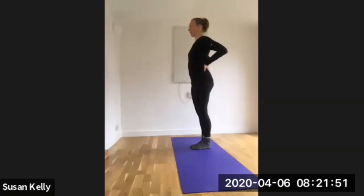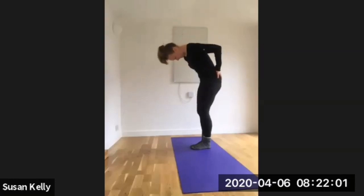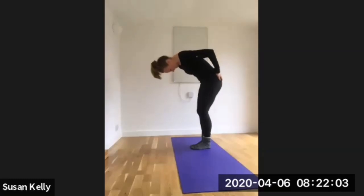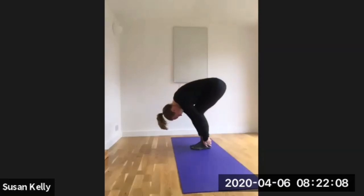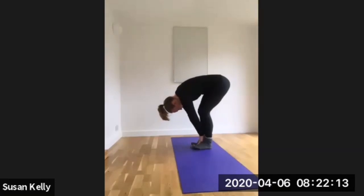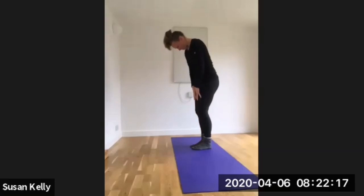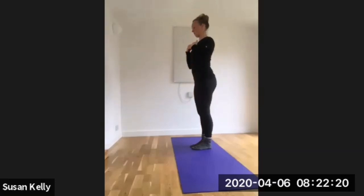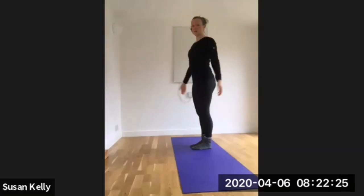Hands on your lower back. Eyes gaze down, head bowed. Relax your head and neck. Allow the weight of the head to take the body down. Tucking the tailbone under, bending the knees. Allowing your palms to drift down your legs. Palms come around as much as you can under your arches. And as you're coming up, allow the palms to stroke up your legs, up the front of the body, around the back of the head, and letting go at the top.